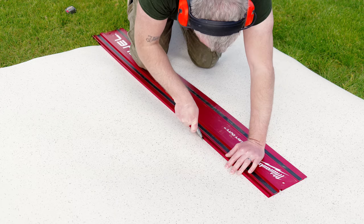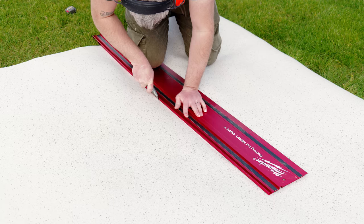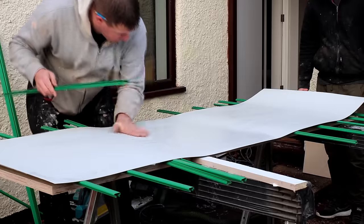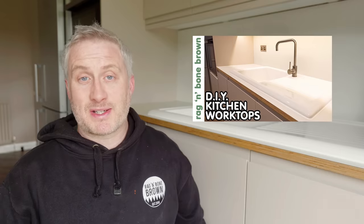Now I know what you're thinking — why would I be using flooring to make a worktop and backsplash? So let me explain. About three years ago, a mate of mine who's a kitchen fitter made these worktops for our kitchen using birch plywood and laminate. I have a video all about that which I'll leave a link to below.